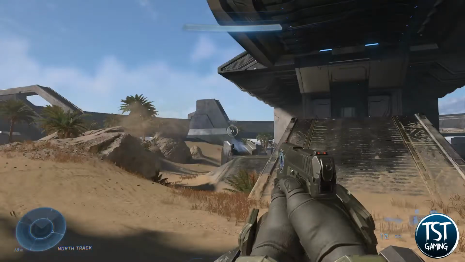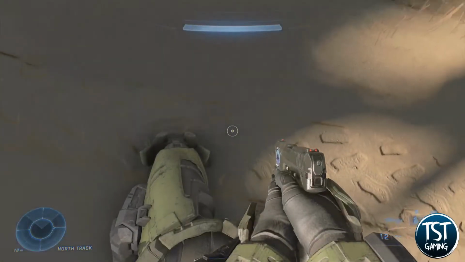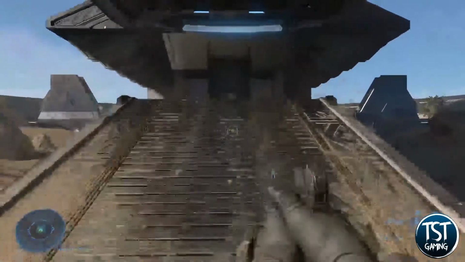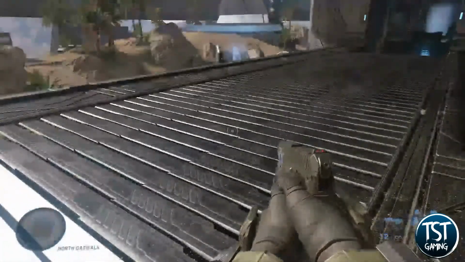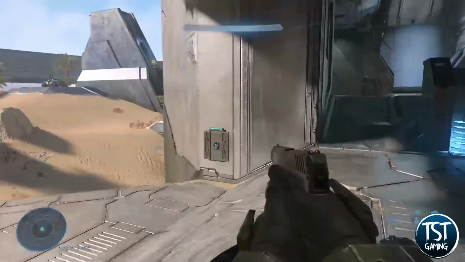First thing you need to know is that Behemoth is a symmetrical map, meaning it's going to be the same on both sides. We're spawning on the north track here, and the other team's going to spawn on the south track on the other side of the base. If you've played this game, the game modes are usually Slayer or Capture the Flag, where the flag's usually right here on this ramp. So we're going to start with the weapons on the base.